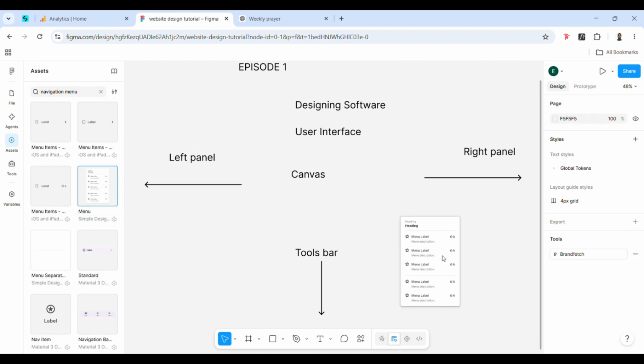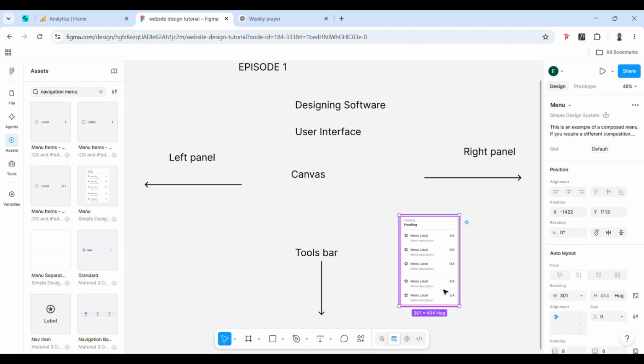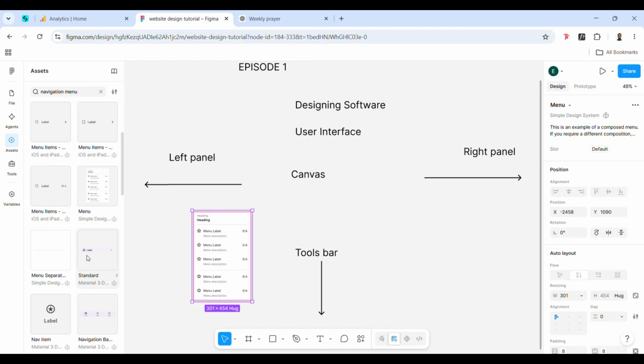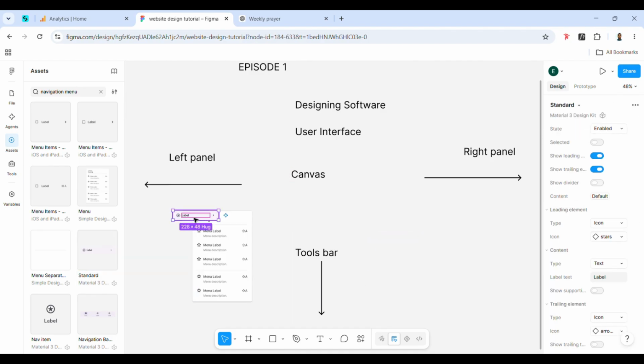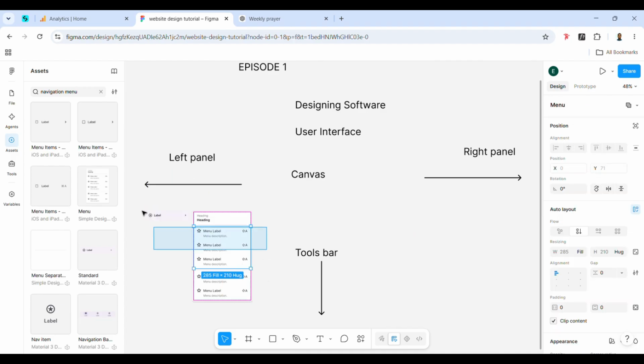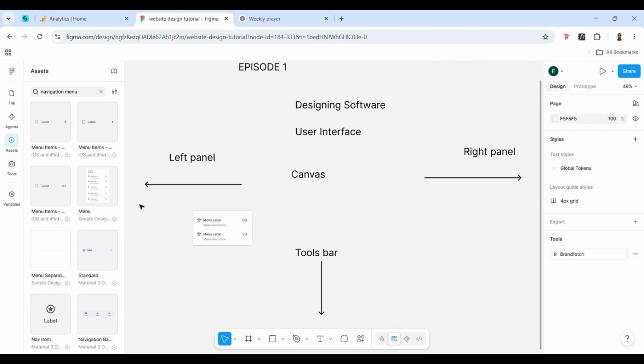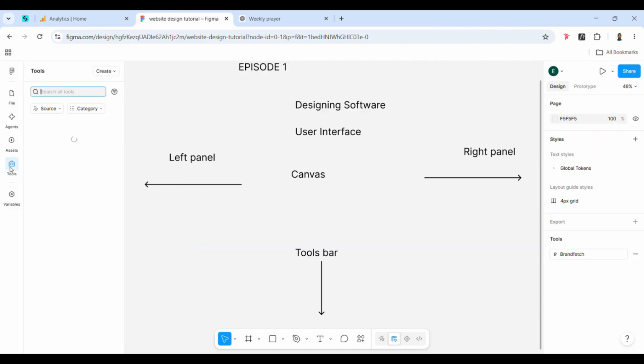So I may just drag, drop and edit. This is what happens in Figma assets. Whatever you want, if you don't want to design from scratch, you can just go over to the assets and it will give it to you.